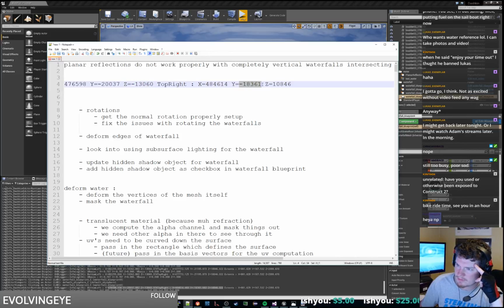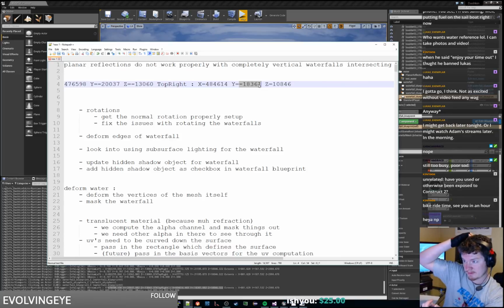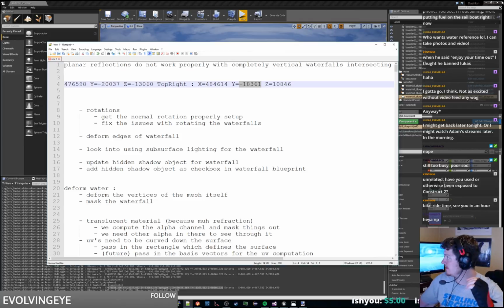So it's up in the Y. The Z is correct, the X is correct as well. Now this thing should be much taller than it is wide, which is what I see. I mean, is it actually?